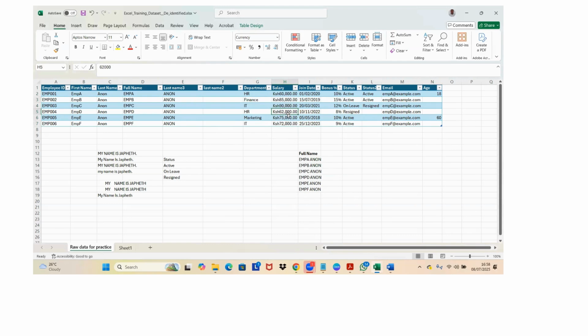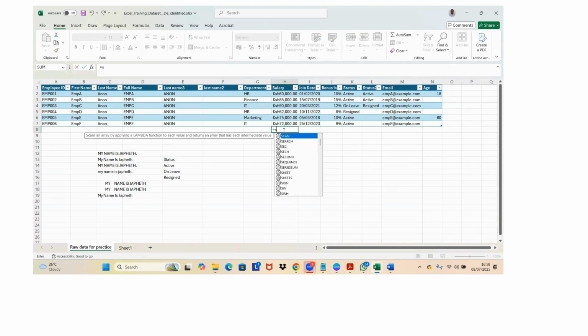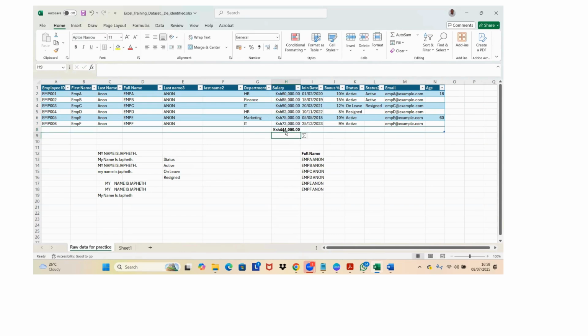So the format for this cell will change, it's not just a whole number, and you can still sum the column from there to the end and get the total amount of money you're paying these people every month.